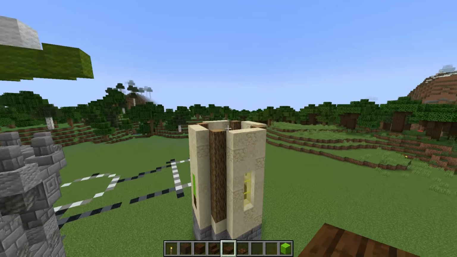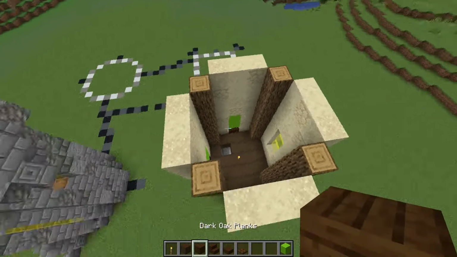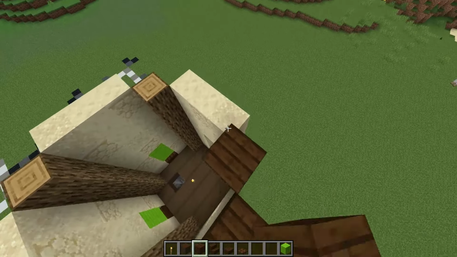Next, we're going to add a platform on top of here. I'm going to add in a torch to make sure I don't get mobs spawning, and then I'm going to take some dark oak planks and go all the way around this outline.